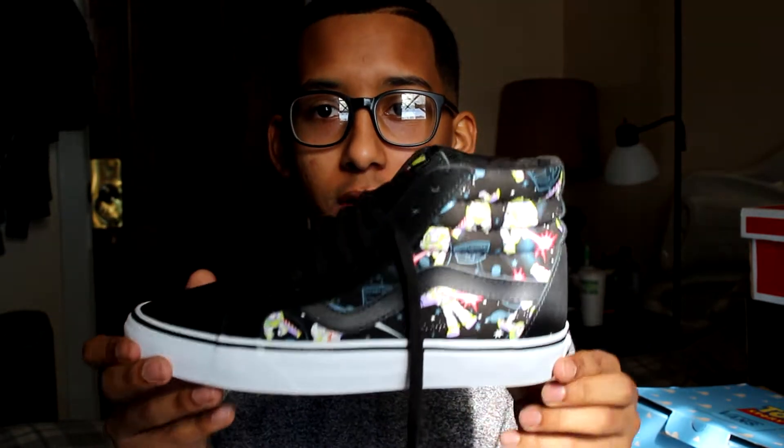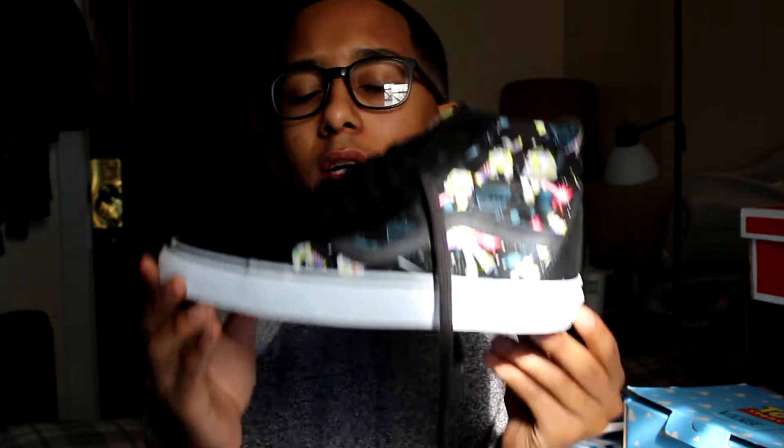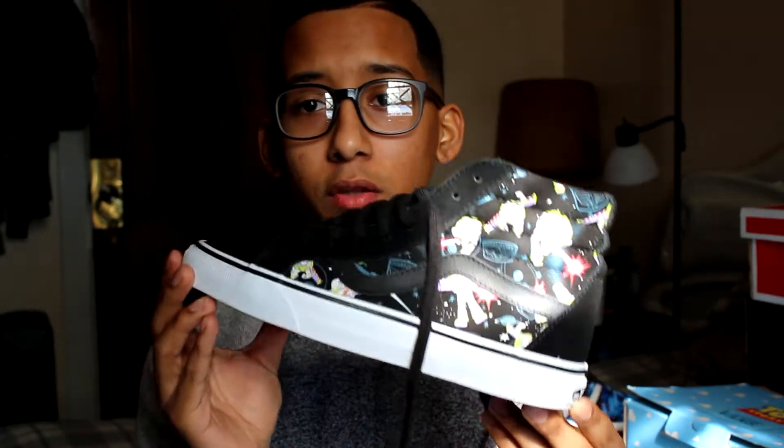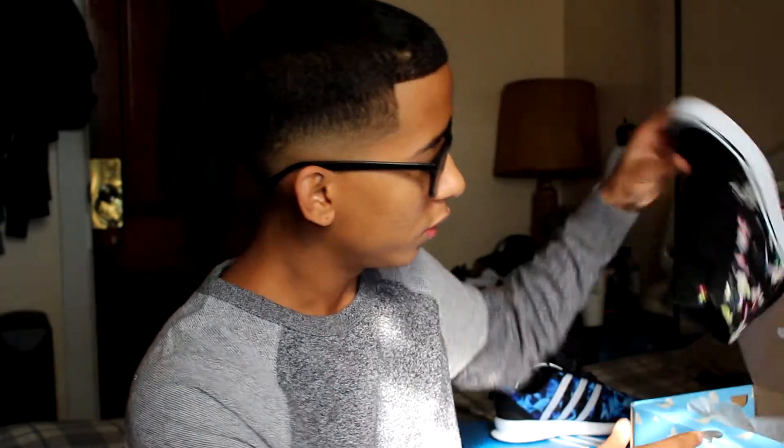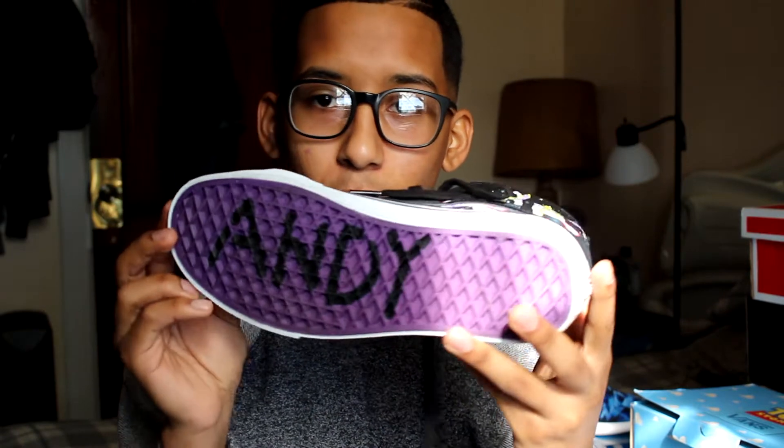The second shoe I got this month is one I thought was super cool. The concept is a Toy Story collaboration with Vans, and I thought this was the best one in the collection. It's the Skate Highs Buzz Lightyear. I hadn't even had a pair of Skate Highs, so I had to get these. These are super dope — you can wear them with anything, beat them up, just like Vans or Chuck Taylors. The other pair has Andy right at the bottom, which is pretty cool.